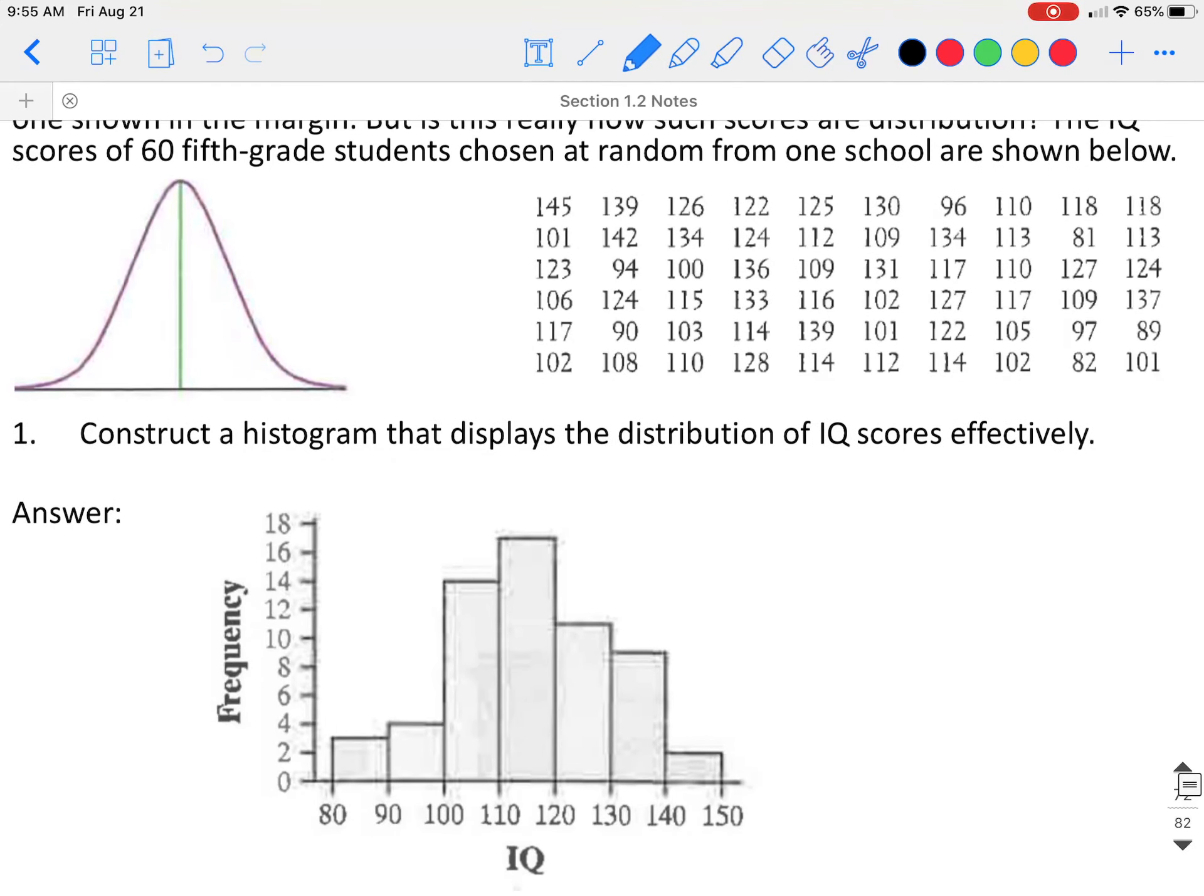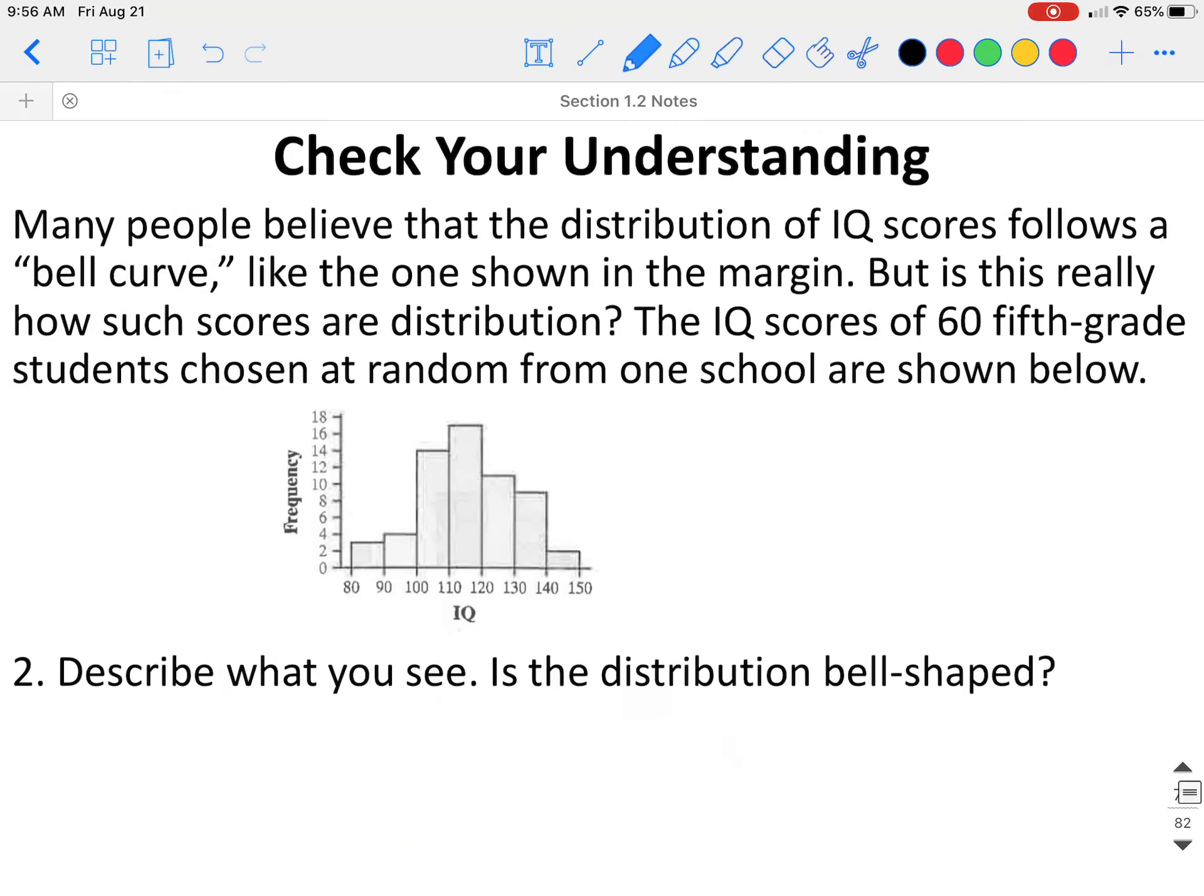If you put them into your calculator and have it graph it, remember you need to adjust the size of your class so that it is something easy for you to represent. If we have a class size of 10, so any value from 80 up to 90, from 90 up to 100, then we can read the graph. Remember to label. We're talking about the IQ scores down here. They labeled the axis with the values. And we need to know over here that we're talking about the frequency. This is frequency. So make sure you label appropriately.